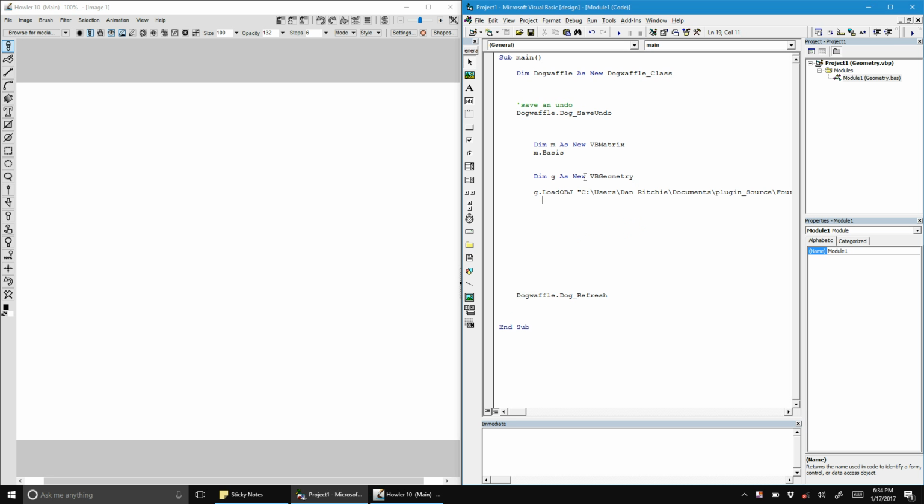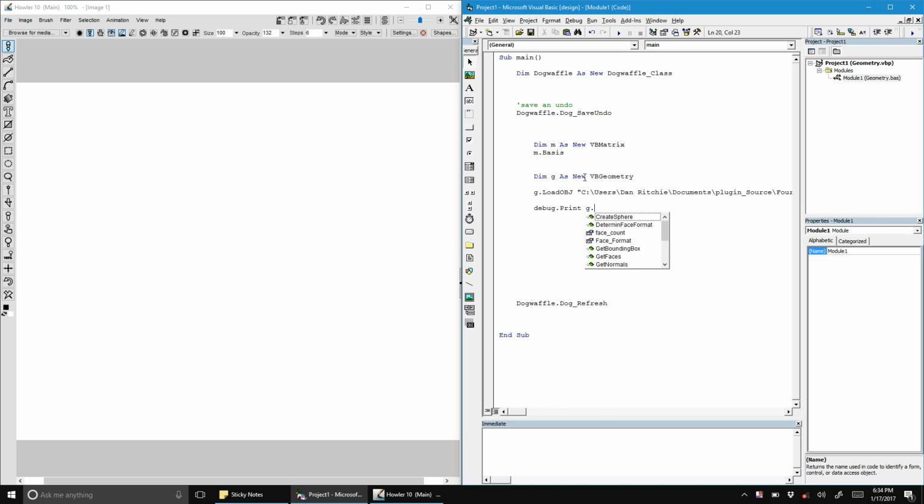Remember, this is going to be Howler that's seeing this, so it's going to be seeing it from Howler's viewpoint, or where the folder that Howler is in. So you want to give it a fully qualified path instead of the path whatever you happen to be in. That is important.